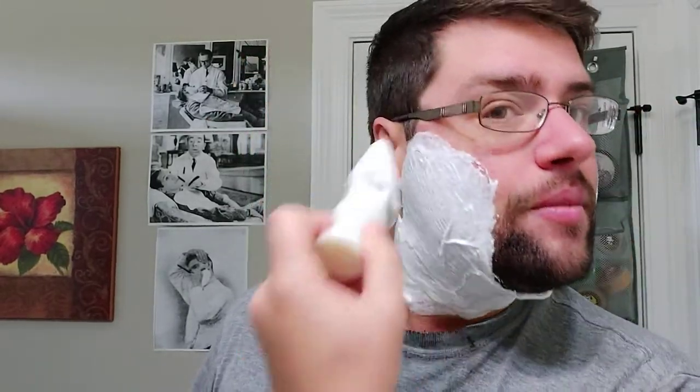This shaving cream you make from this Chella is just... the scent is so nice. I don't have the aftershave, but I've heard the aftershave does not smell identical to the soap. If they had an aftershave that was similar to the soap, I think I'd probably have to purchase it, because this scent is very, very nice.